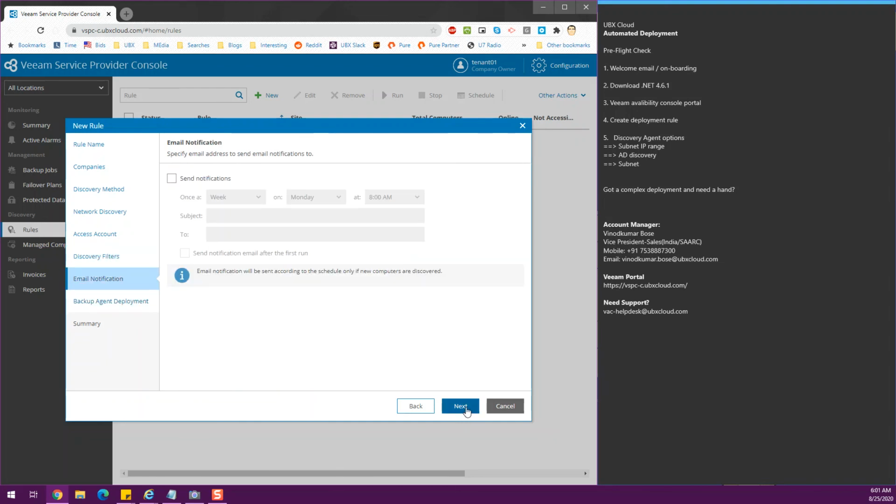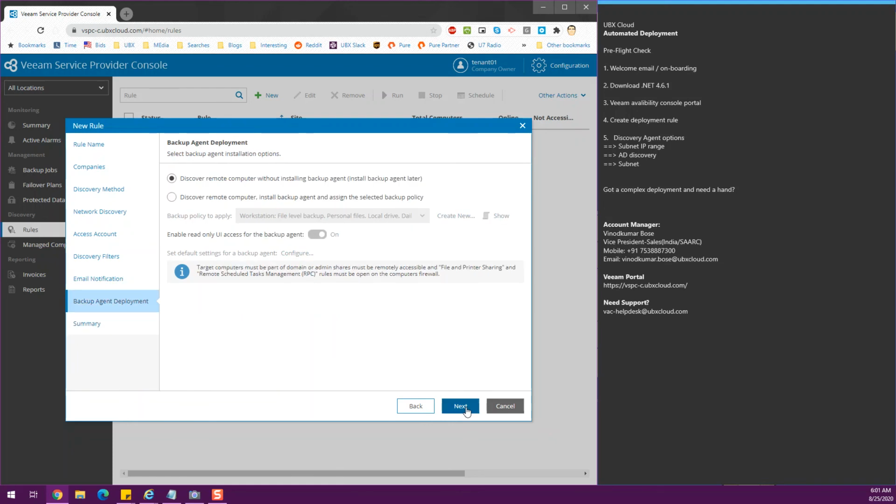You can set up your email notifications in this pane here. And this is especially useful if you already have backup policies that you've defined that you want to push across the organization. These backup policies basically define the interval of the backups, where they back up to, what is being backed up, and what types are being backed up.